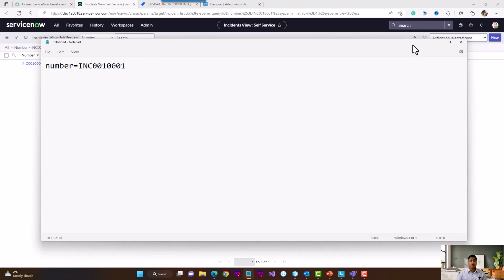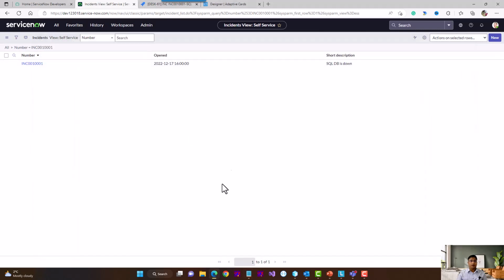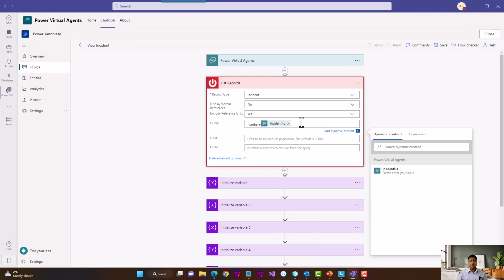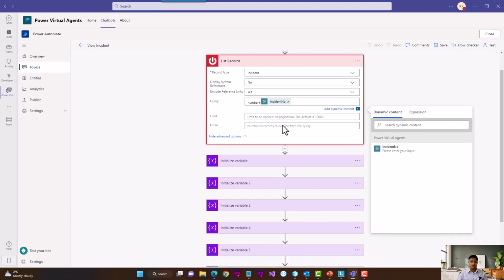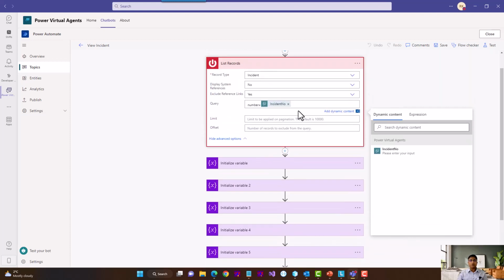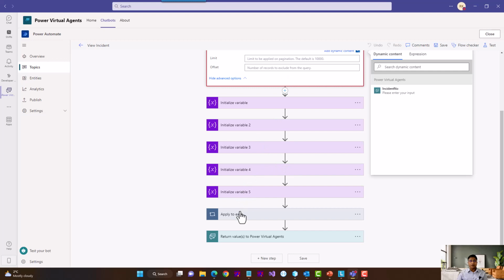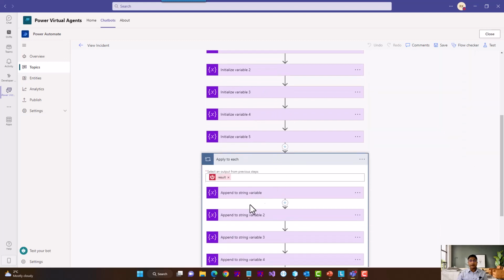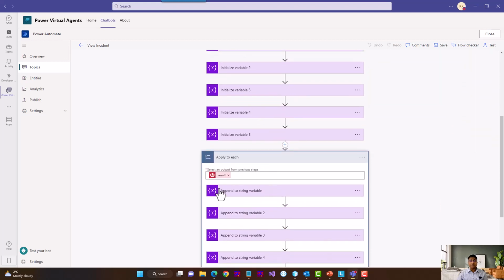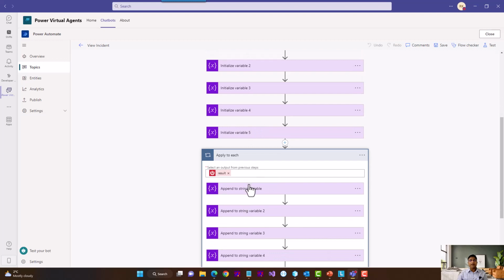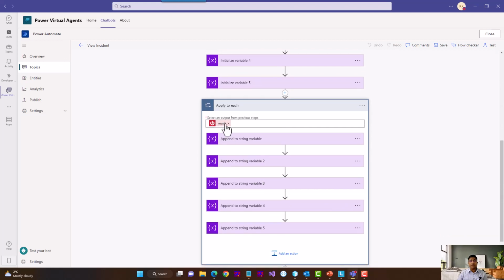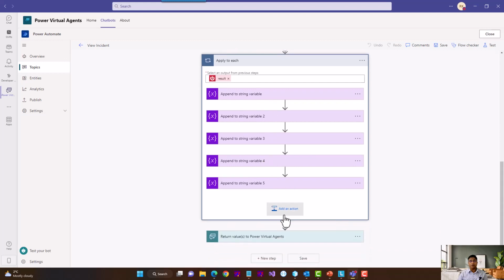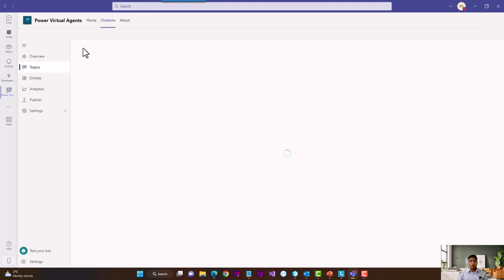Similarly, you can create any complex query and then use that query inside the Power Virtual Agent, where you are firing the query to Snow, and Snow is returning you the results. This is very critical, so that is what I'm just trying to explain. After you get everything, the query results are created in a result variable, and then you can get the values from the result variable and start using them inside your flow. So that is pretty much it.